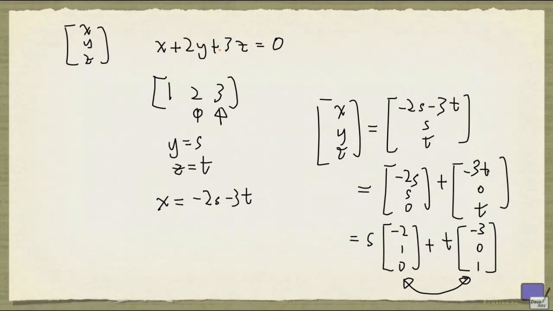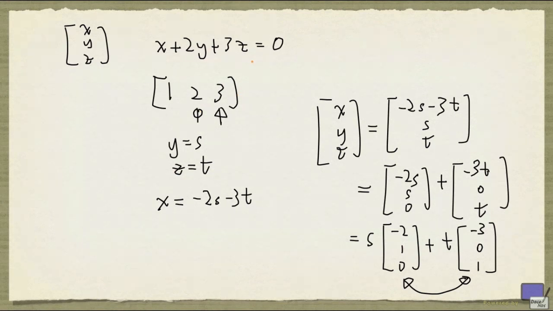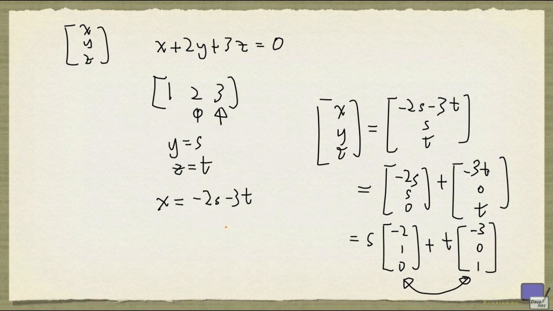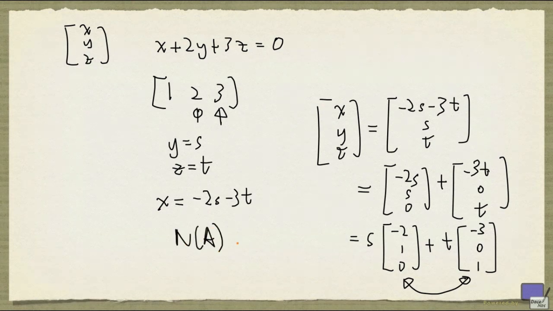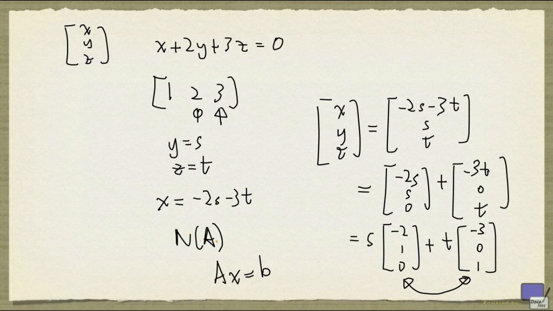If you add two tuples of this form, then of course you'll get back a tuple of this form. And it's even easier to see that if you multiply this whole thing by a constant, again you get something of this form. So again, for any two solutions to this system, you can add them and still get back a solution to this system. And if you take a constant multiple of any solution to this system, you can get a solution to this system as well. But once you look at the set of solutions to Ax equal to b where b can have non-zero entries, it's no longer true. So this is a very special property of N(A).